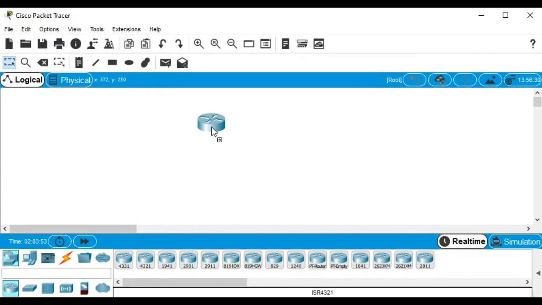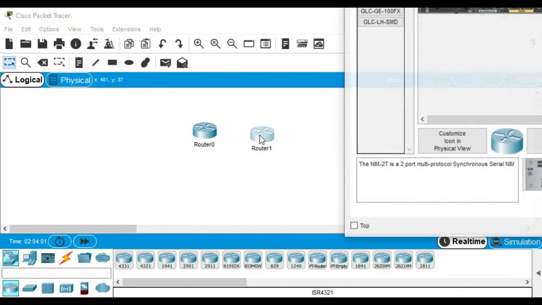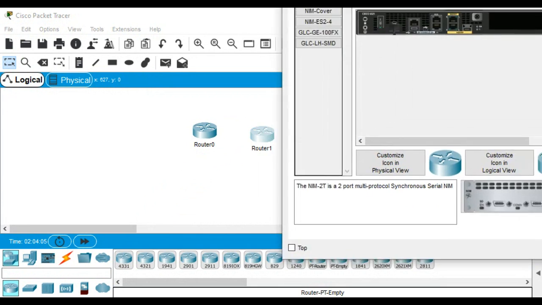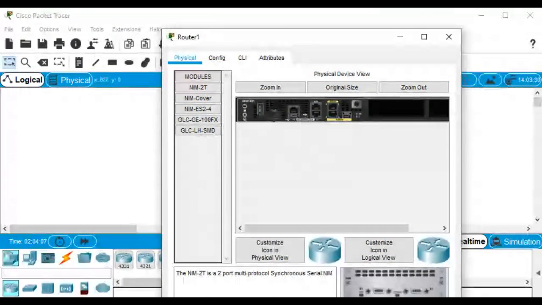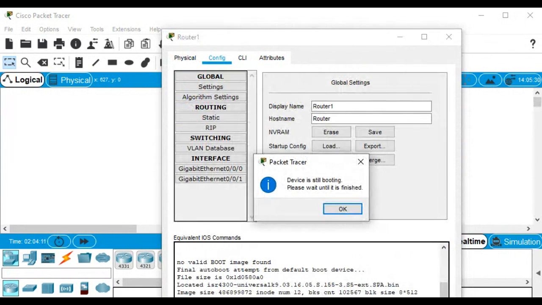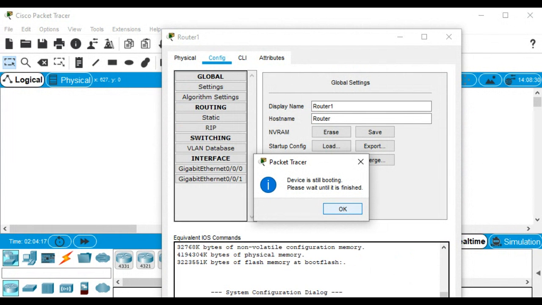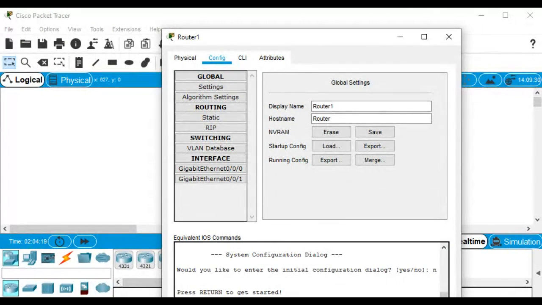So I'm going to go ahead and put 2 routers in this topology. I'll put a router here, a router here, and I'll go ahead and label them as R1 and R2. You can't see my mouse in the pop-up here, but what I'm going to do is go to configuration. Oh, he's still booting. Wait for him to finish booting. Okay, he's booting now.